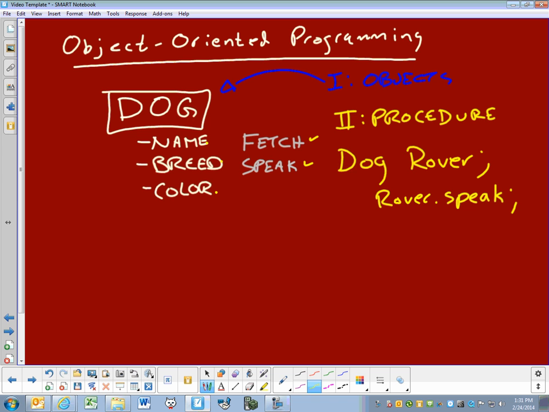And then, nice thing about object-oriented programming, later on, I can create another dog, Fido. And Fido will have the same characteristics, although could change the values within the variables, but same type of characteristics and the same abilities automatically. We don't need to type in those abilities every time we're going to want to use them later on.